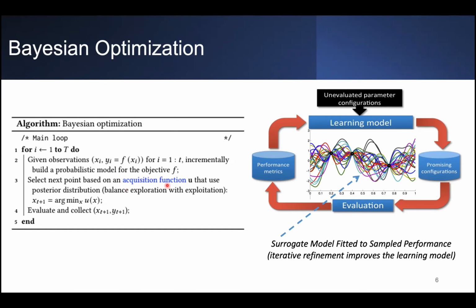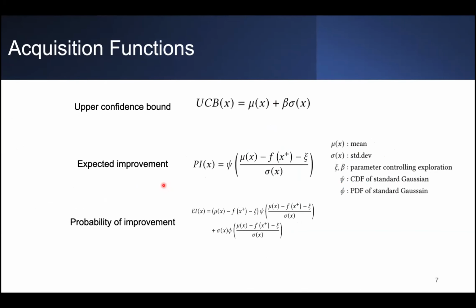The key component that decides how to trade off exploration and exploitation is the acquisition function. There are multiple acquisition functions supported by DeepHyper, and the simplest one, and in fact the most robust one, is the upper confidence bound. You can see that a point is chosen based on the mean mu of x, which is the predictive mean. Think of multiple functions, each giving a prediction, and think of the mean as an average. Then you have a standard deviation, which measures the uncertainty. Given a point, you can compute the predictive mean and the uncertainty, and beta is a user-defined parameter.